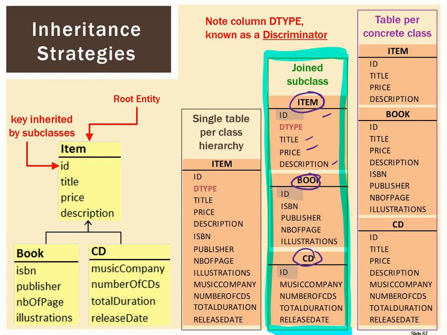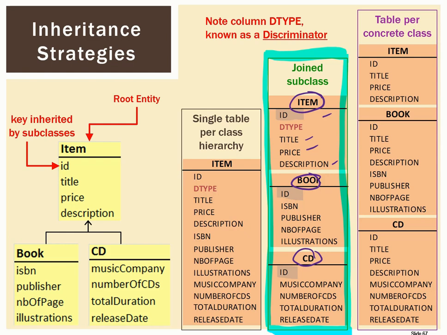Notice that there's also an optional discriminator field, D-type, and the D-type would again store book or CD. You don't need this field because you'd be able to join to find out if an item was a book or a CD, but having the discriminator there is often a good way to quickly look at the item table and know what kind of item it is.